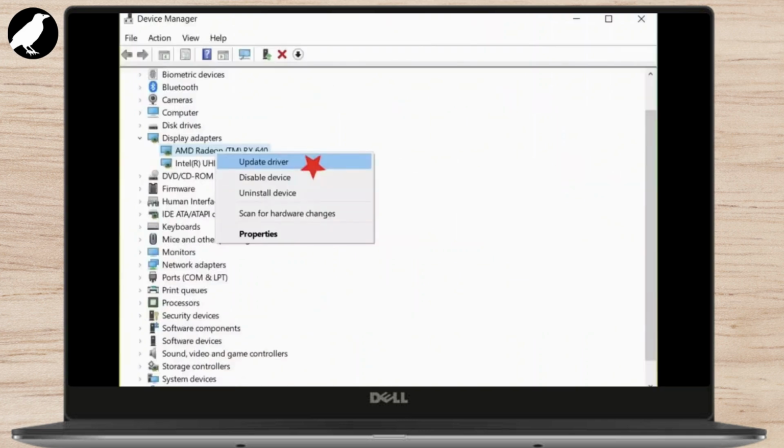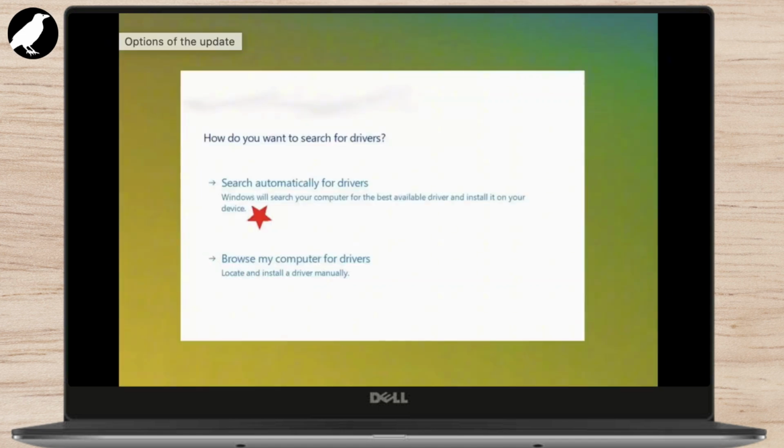Now try updating drivers. Right click on the Windows Start and select Device Manager. Then expand the Display Adapters section. Now right click on the particular driver and select Update Driver. Then select Search automatically for updated driver software. Wait for the update process to finish. You can repeat this with other drivers that have exclamation points near them on the list.